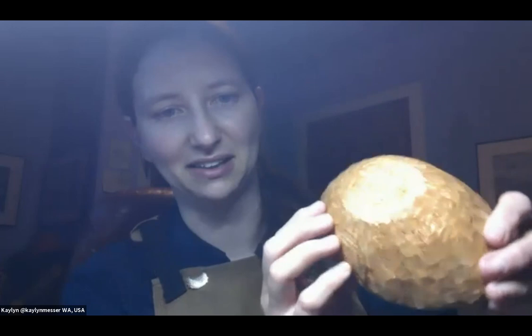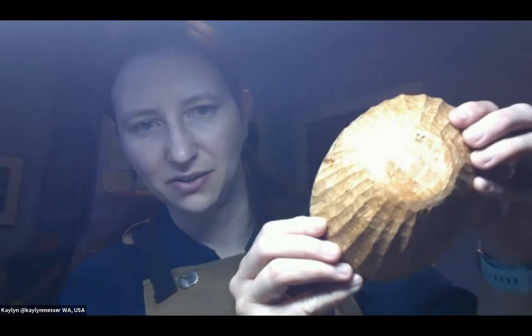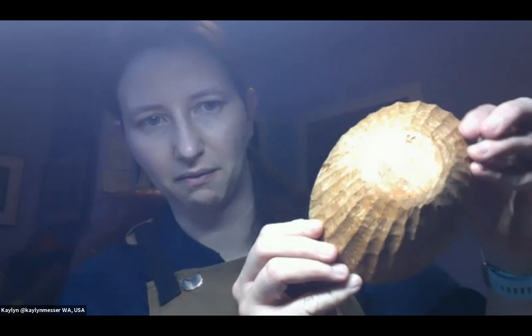And then these, I used a probably too aggressive gouge, so they ended up getting a bit deeper in the channels than I would have liked. So I think that was just a good lesson on what light texturing looks like versus a heavy textured bowl. But this one, I'm still very proud of it.